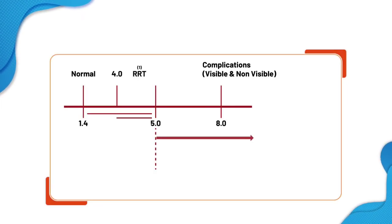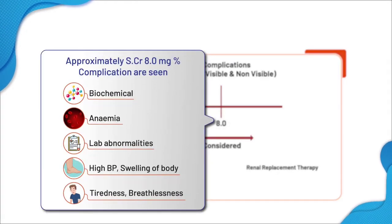Chronic kidney disease is progressive despite diet control and other measures. As creatinine reaches 8 mg percent in many relatively healthy people, and in some people even earlier, complications do occur and have to be looked for. Most of them are biochemical changes like hypocalcemia or low calcium, high phosphorus, anemia, sodium lowering, uncontrolled blood pressure needing more BP medications, and refractory to treatment.